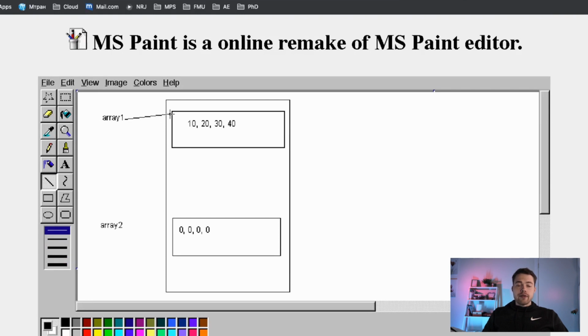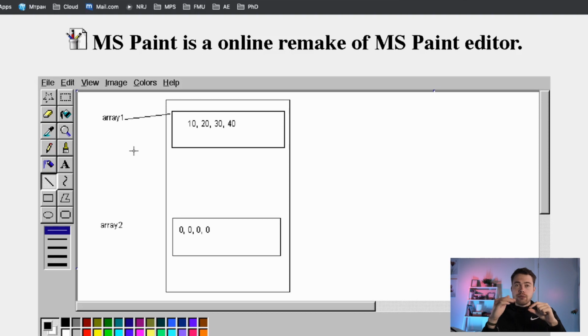It's just a reference pointer. Array 1 contains the address. It is not the array itself, it's an address to an array. Same thing for anything non-primitive, for example a Scanner, so input.